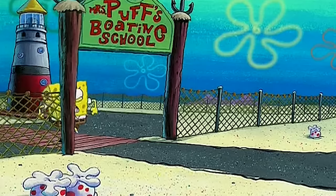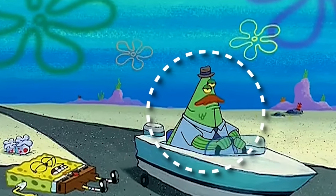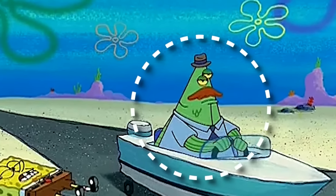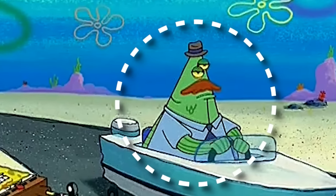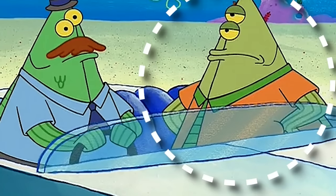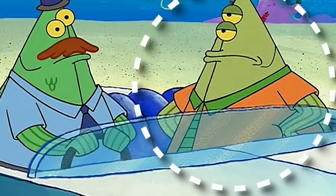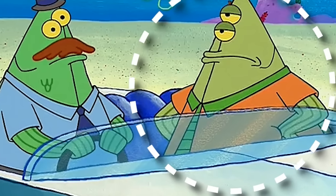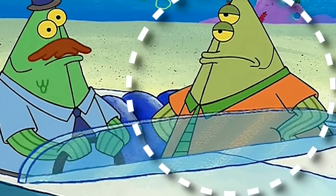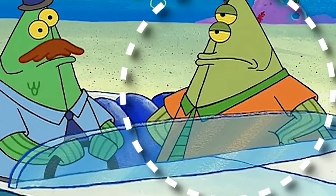So, when SpongeBob comes running out of school and crashes into Flats' dad's boat, we can see that it only has one seat, so only one fish would be able to be in this boat at a time. Remember this, as later, during this scene, Flats is now randomly shown in the car as well along with his dad, which wouldn't be possible because there was only one seat, unless Flats is sitting on his dad's lap. They're both pretty big dudes too. I don't mean to be mean, but they're both kind of thick, so I don't think they'd be able to fit in there. Totally a mistake.